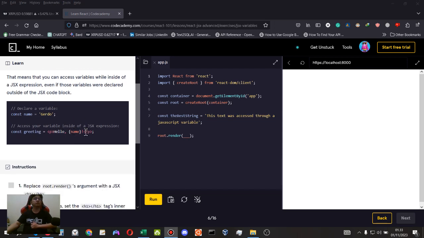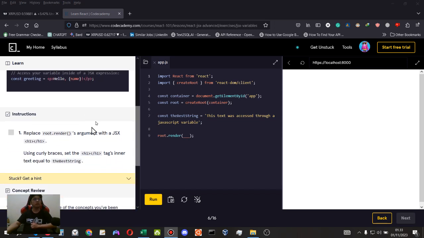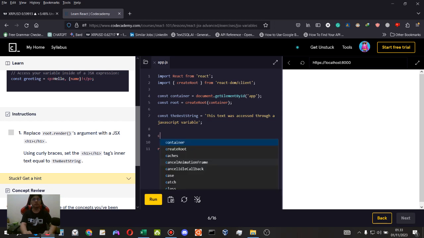JSX, okay. Replace root render argument with a JSX h1. I don't know what you mean, but let's create an argument. My arg, h1 h1.